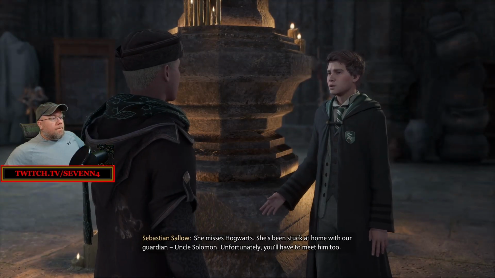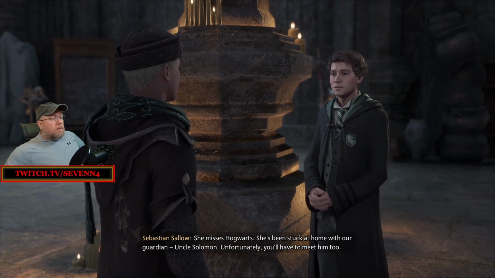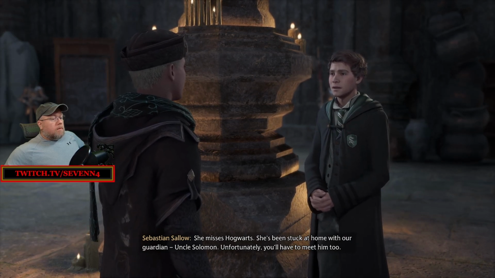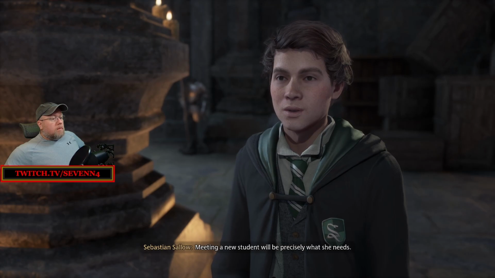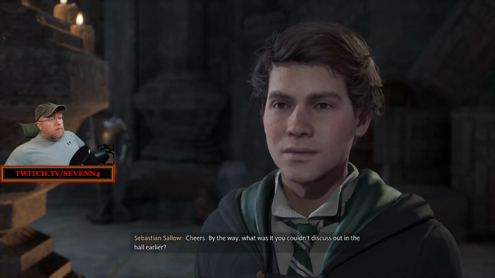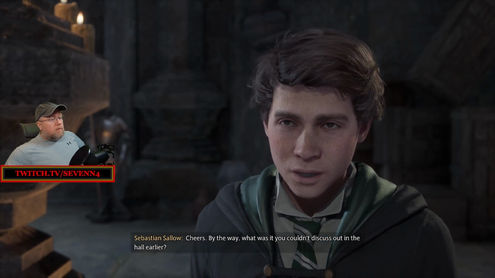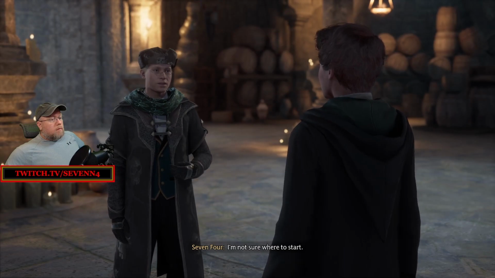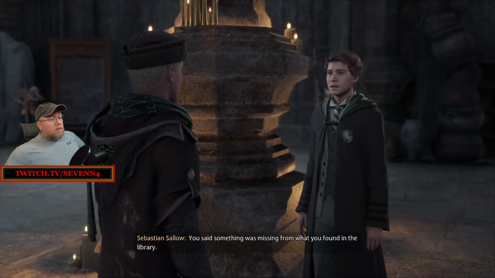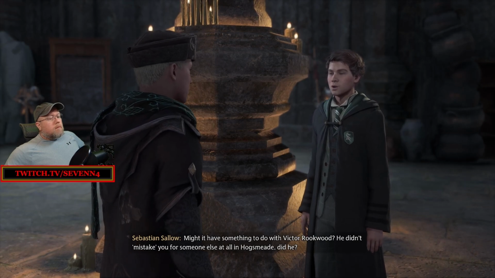Oh, she misses Hogwarts. She's been stuck at home with our guardian, Uncle Solomon. Unfortunately, you'll have to meet him too. Well, meeting a new student will be precisely what she needs. I shall look forward to it. Cheers. By the way, what was it you couldn't discuss out in the hall earlier? I'm not sure where to start. You said something was missing from what you found in the library. Might it have something to do with Victor Rookwood?